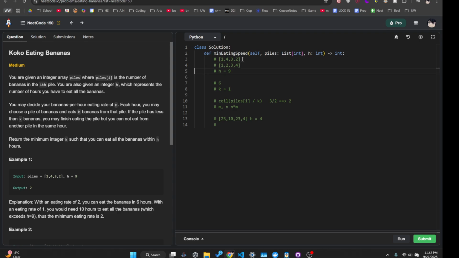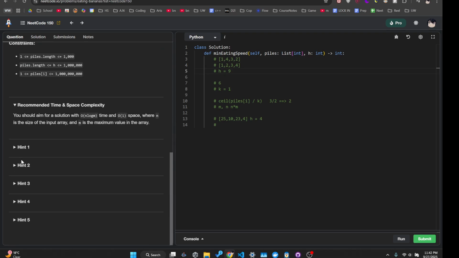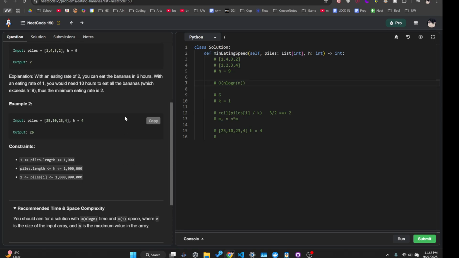So I think we could definitely sort the array for free in this case, quote unquote for free, because if our goal is O of n log n, then I think O of n log n, which is the time for sorting, would be fine. Yeah, I guess only if m is less than n, then our O of n log n would be valid. But also, okay, I'll just assume we'll just sort it first. Okay, so after we sort the guy, how is it gonna help us that we're going through it like this?